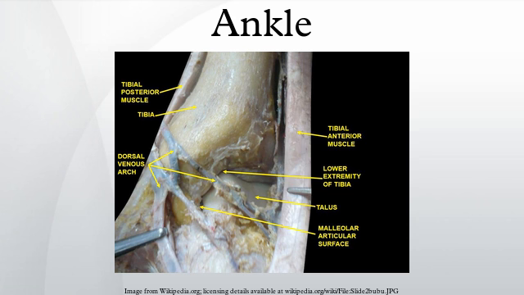The bony architecture of the ankle joint is most stable in dorsiflexion. Thus, a sprained ankle is more likely to occur when the ankle is plantar flexed, as ligamentous support is more important in this position. The classic ankle sprain involves the anterior talofibular ligament, which is also the most commonly injured ligament during inversion sprains. Another ligament that can be injured in a severe ankle sprain is the calcaneofibular ligament.